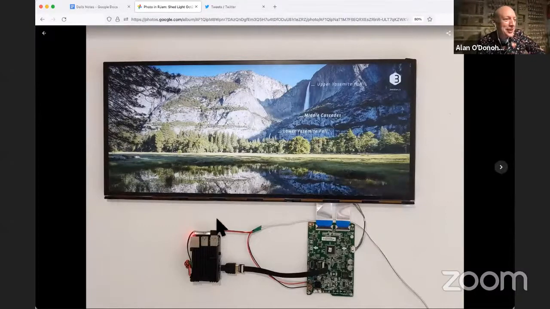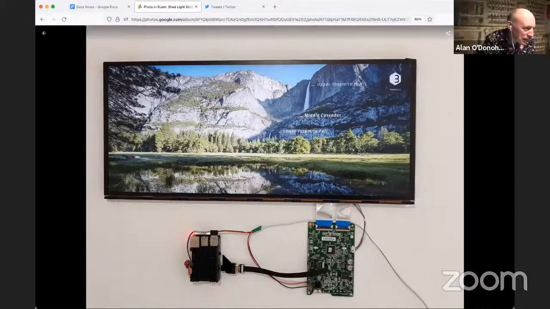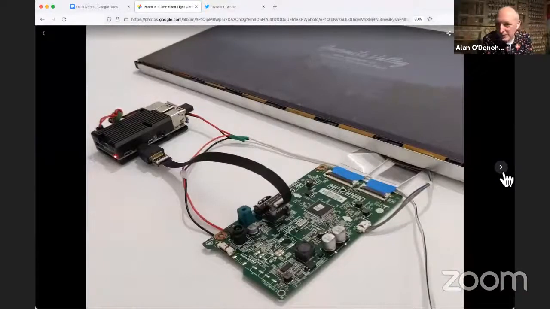It's a very large screen. From memory, I would say it's probably 40 inches or so across. I mean, more than a meter, I would say, although there is a Raspberry Pi there, which suggests it's probably not quite that big. And I showed some other photos that you couldn't see because I didn't have the screen share on.